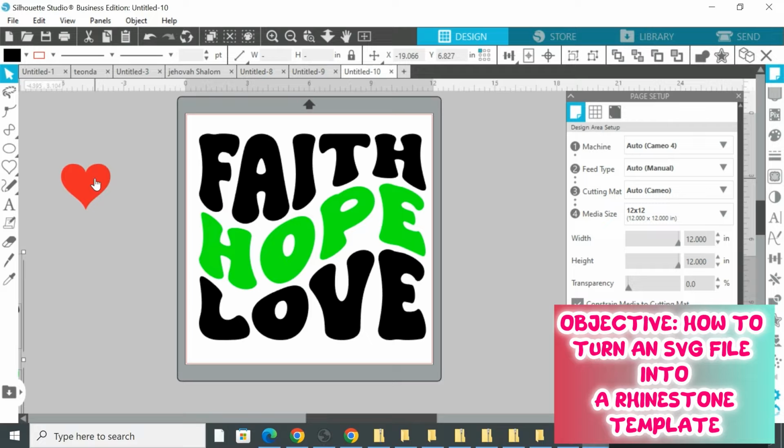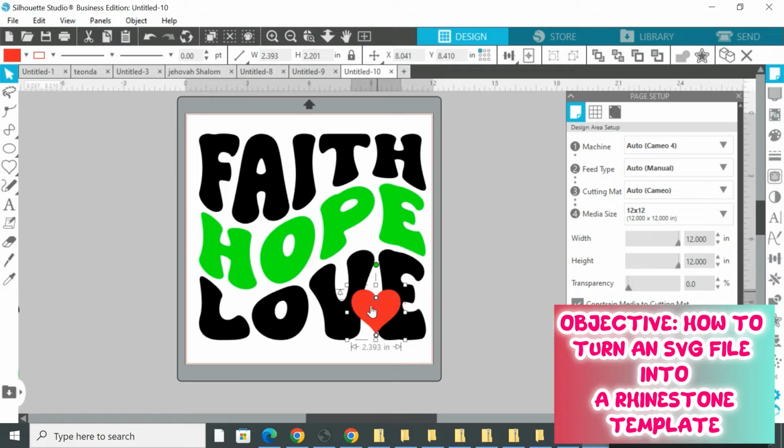Now what I'm going to use today to do this is SS10, but you could totally use SS6. So I'm going to click on the heart and take it over here where you see this word love. Okay, so remember I told you I'm going to manipulate this so that it looks even better. So we're taking a basic SVG and we're going to spice it up so it looks really nice.